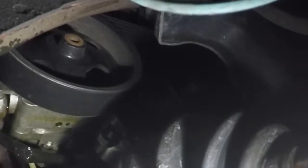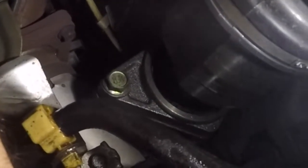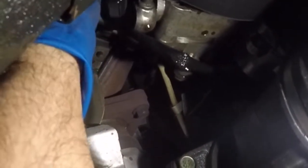Only thing we got left behind is there's a little retainer here holding these power steering sensor cable and all that. So just get rid of that. It just slips right off, and once that's off, your line is ready to come down. Remember, there's a 10 millimeter up on the top, which I'm going to show you guys. This car, it was already loose, so we're not going to attempt to go up there, but I will show you because I do need to put it back together from the top.